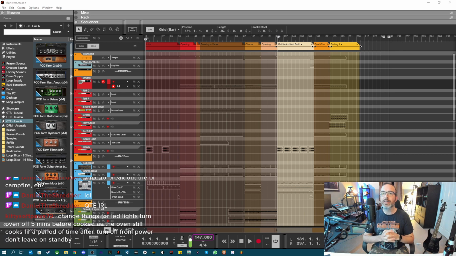Change things over for LED lights, turn the oven off. Yeah, I mean, all of these lights are LED. That thing in the back that looks like an incandescent is actually an LED. One of those warm ones. It lasts like, I don't know, 50,000 hours or something. So yeah, we're going to try and make some changes, but I am also going to be sharpening the blade on my zucchini spiralizer. I'm not even joking.